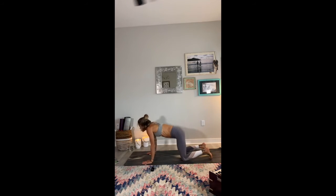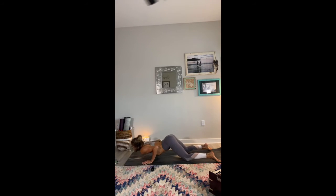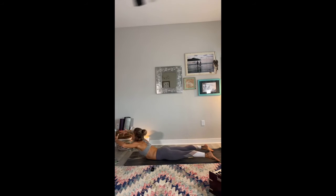Exhale, lower your knees, your chest, and your chin. Inhale, slide to cobra. Stay here, lift the hands, and then reach the arms forward. Press the toenails down into the mat. Inhale, peel the heart open. Kiss the shoulder blades. Good.